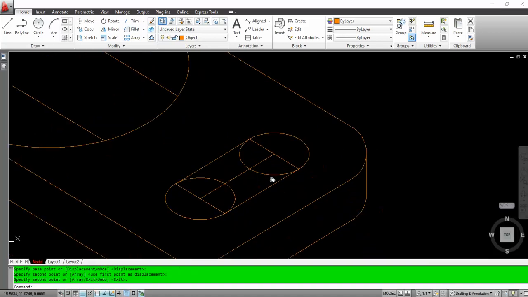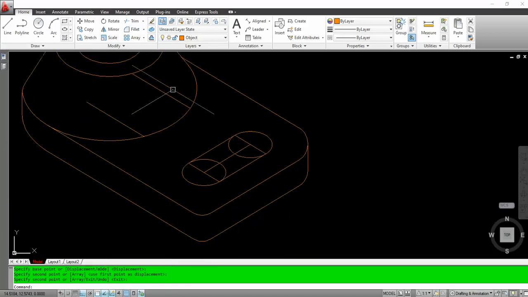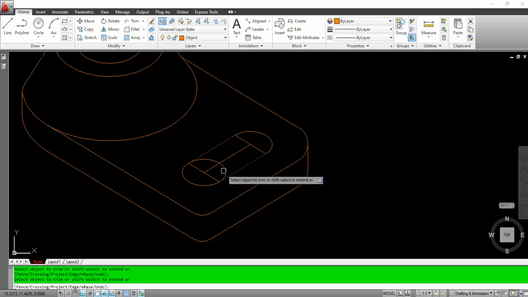Okay, and then I can begin to trim some more. I can get rid of these lines right here, those, and I can trim. These are my boundaries. I don't need this. I don't need that. Okay. And what I'm going to do now is I'm going to actually copy this.